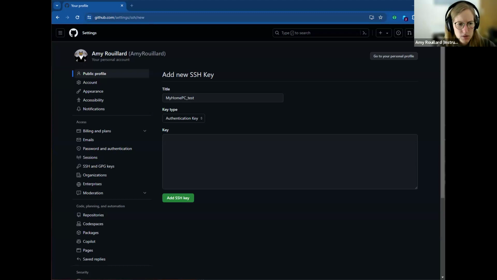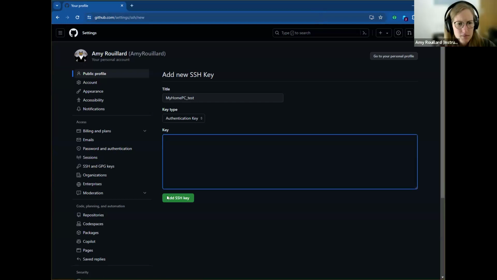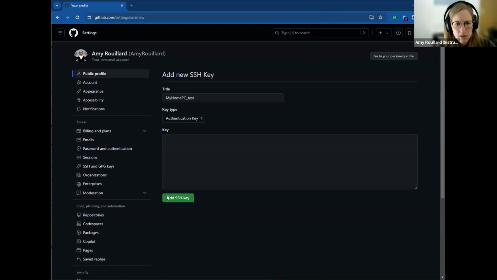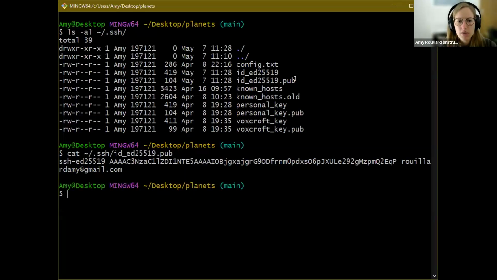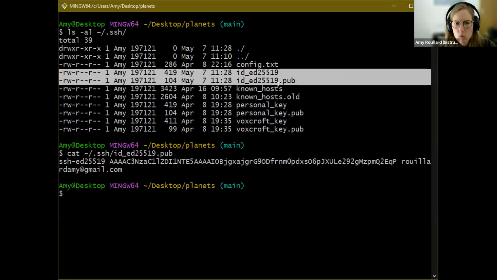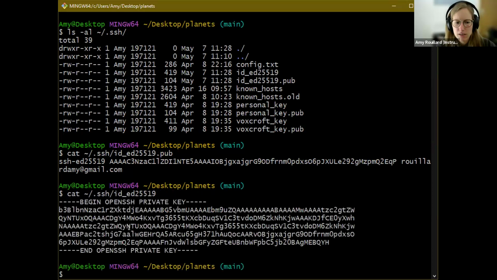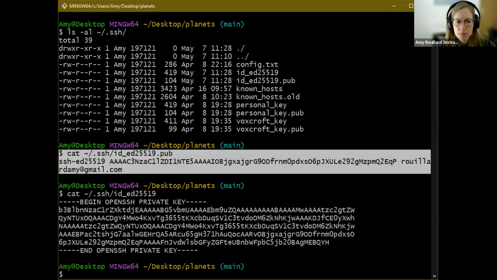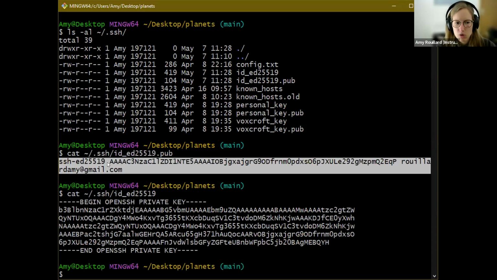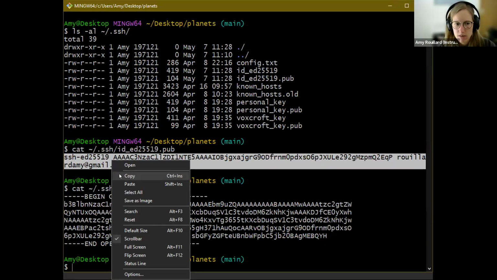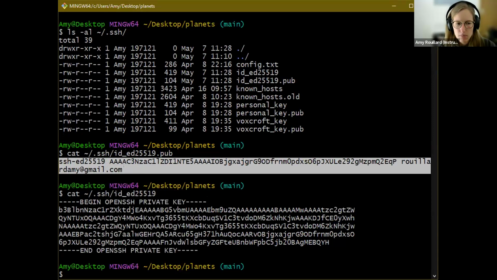So this is what I'm going to copy. Okay, the thing that starts, oh, sorry, I realize I'm not sharing. Sorry. Let me switch over, sorry about that. Yes, so what I was pointing out is that we generated two files, the one that ends in .pub, which is public, and the one that's private. The one that I printed is the private key. We don't want to upload that. We want to upload the public key, which is this one. If you use the command from the chat, that's correct. So I'm going to copy the public key.